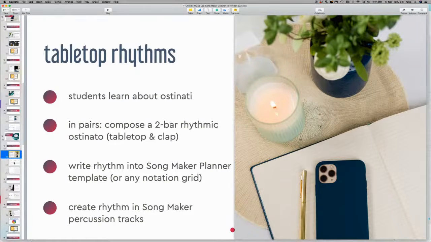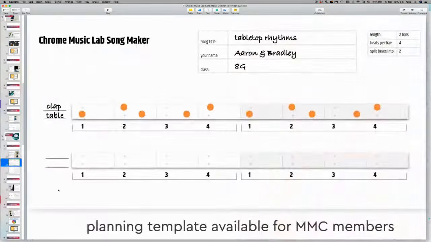So, just for the members of the community, I ended up making an extra resource which looks like this. This is what I've called a planning template. This was the first version of it. You'll see in a moment I've got more complex versions as well. But I thought it would be really good to have a little screenshot of the Songmaker percussion lines here. So students can print this out. This can be a worksheet. You can do it digitally or print it out.